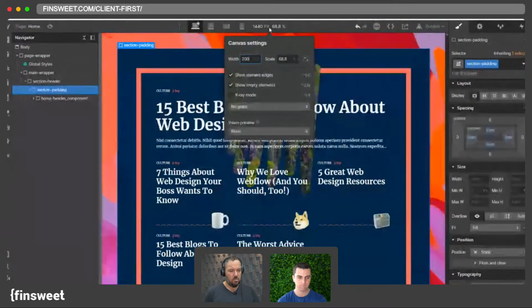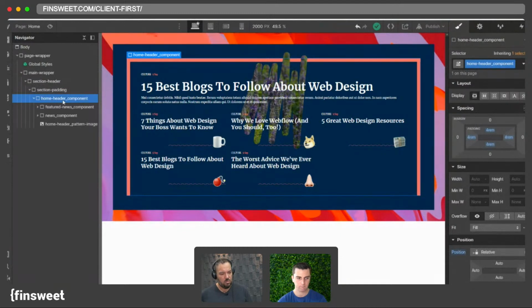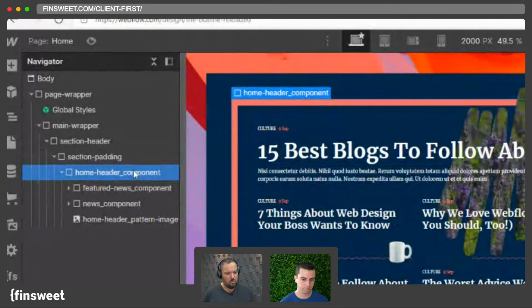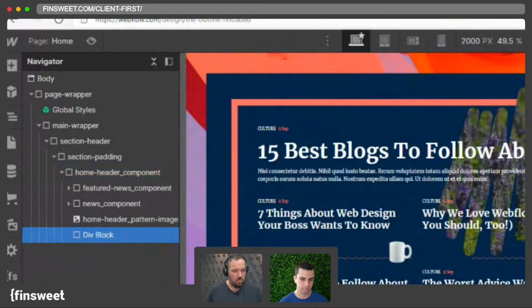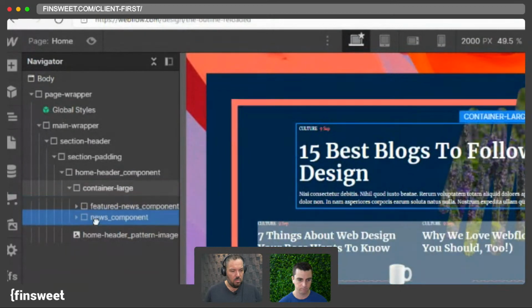So if I expand my website, everything is kind of expanding, and now I'm going to use our containers to stop it. My container will be placed inside this home header, because in the website I can see that the outline is expanding but the content is not. So let's take the container, place it inside here, container large, and take this all in.